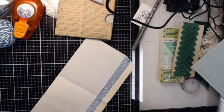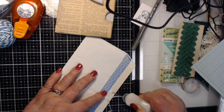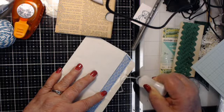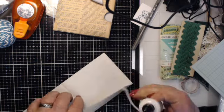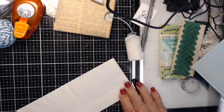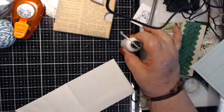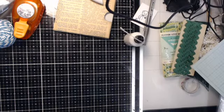I won't ever lick these. Never lick your envelopes, because you just don't know who's been touching them, or what's in that glue. So always, if you're sealing them, use some glue. What I got in here is just Elmer's. Elmer's in that little thing. Elmer's usually works just fine.